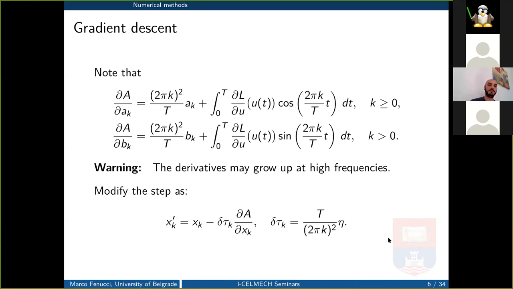So from the coding point of view and for the efficiency, this method is very easy to code because we simply have to compute an integral. And it also has other pros in the sense that we can start from some rough approximation of the solution and it anyways converges to something. And we can also check if the action is decreasing since we are searching for minimizers.